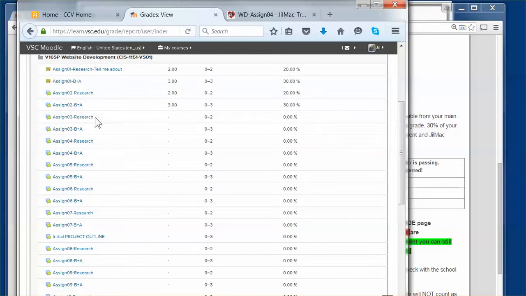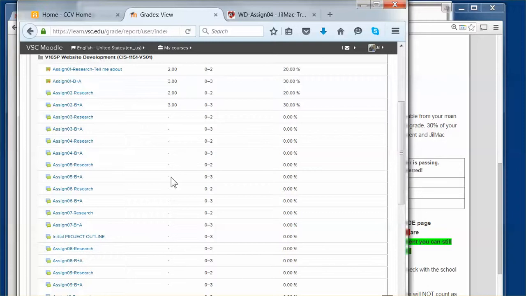I haven't graded your assignment 3 research. And if you look in assignment 3 research and you haven't posted in there, then I don't know to go and test it and see if you've completed it or not. You posting in Moodle is my flag to go out and grade you on that. A lot of times I might say you did this right, or you still have to do this one more thing, so I'll give you partial credit and say just repost. When you're done, repost. It might be a week, it might be 2 weeks, or it might be catch up at the end of the semester. Whenever you're done, go ahead and post that you've done that assignment again, and I will regrade you.